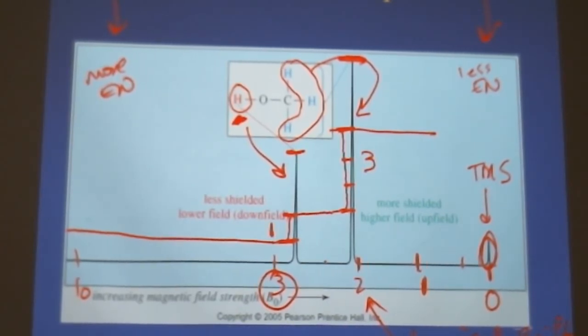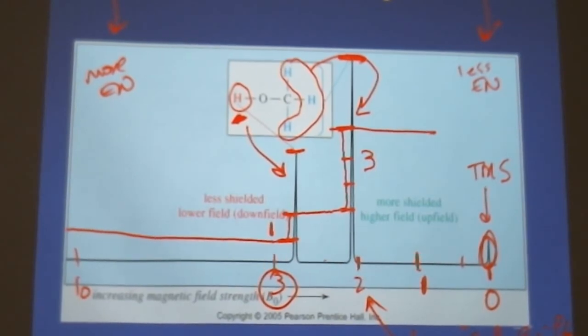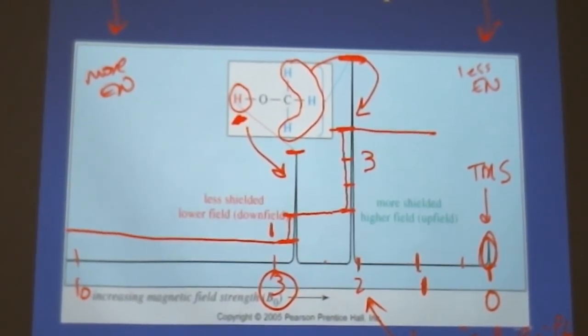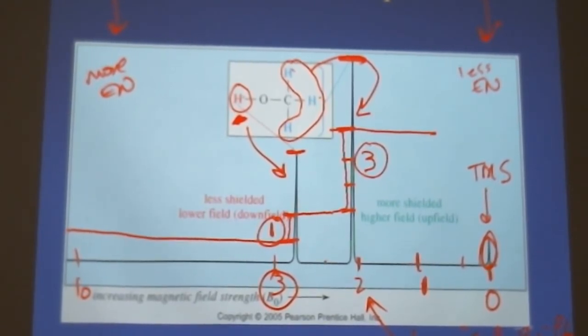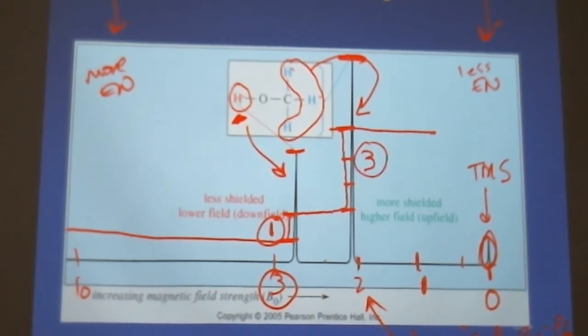So that, again, the integration, remember calculus, you have something and you can integrate the area under that curve. So that's what we're doing. We're integrating the area under the curve, and this shows up as a height. So if this is 3 times larger than this, that's because in here we have 3 hydrogens versus 1 hydrogen. Okay? So the chemical shift is telling you what these hydrogens are attached to. The area under the peak is telling you how many of each type of hydrogen do I have. Okay?